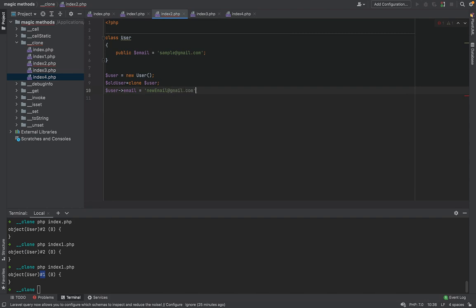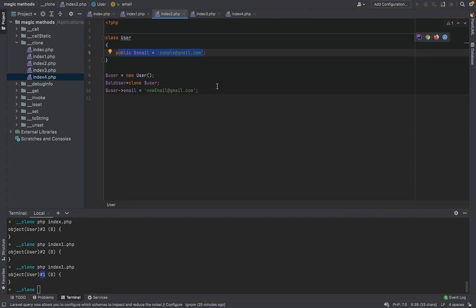So let's say you have a very crowded class. You created a property, but another developer comes up and changes this property to what he or she needs.